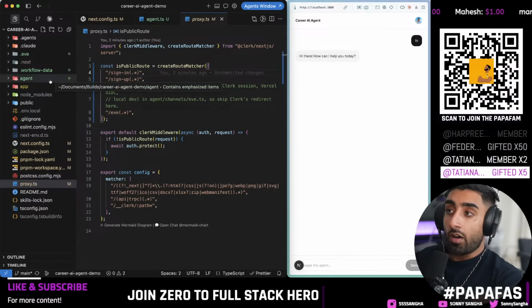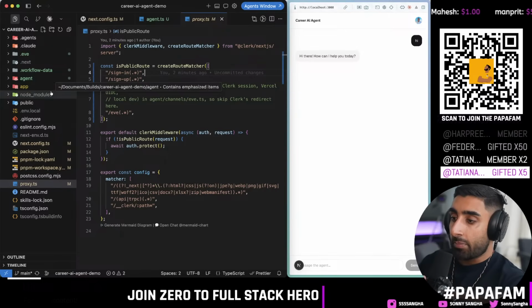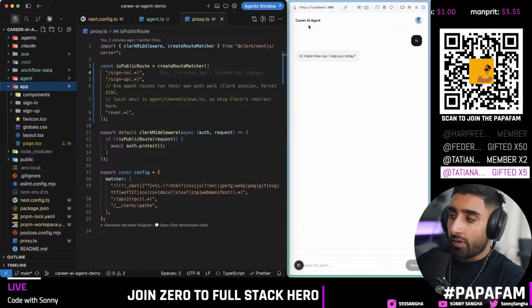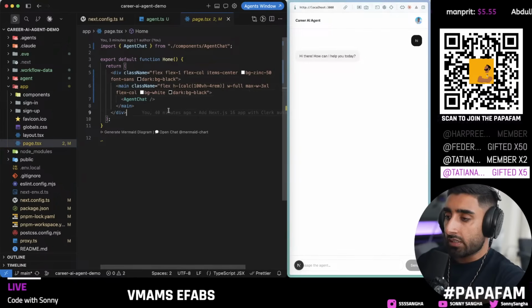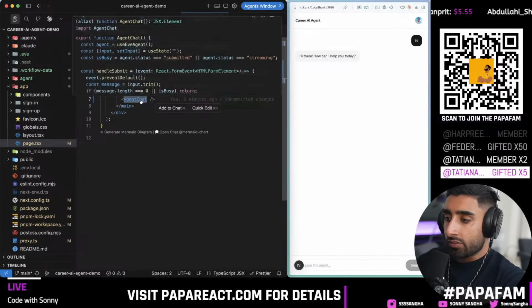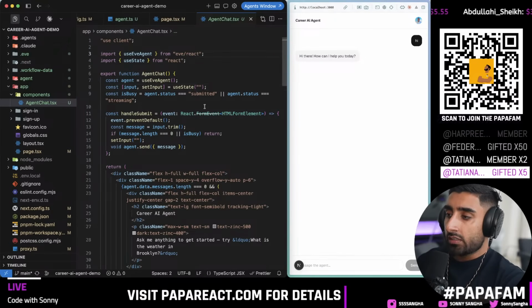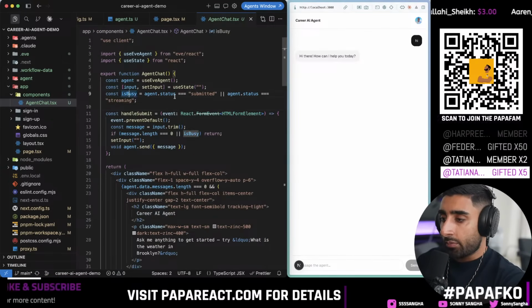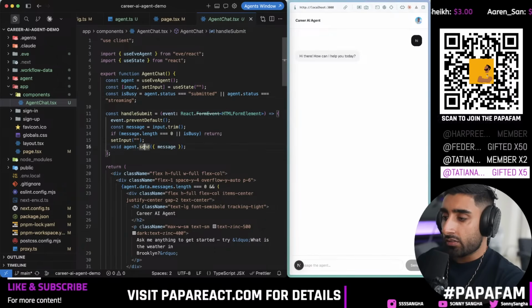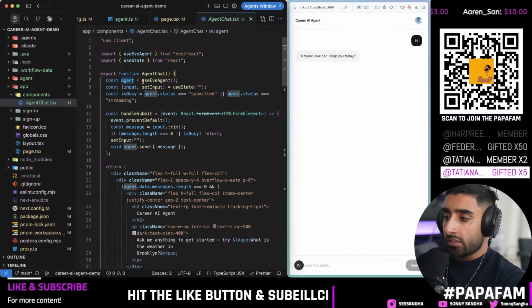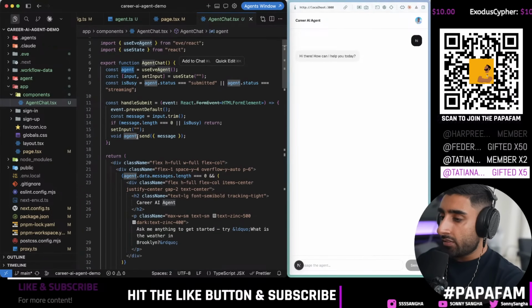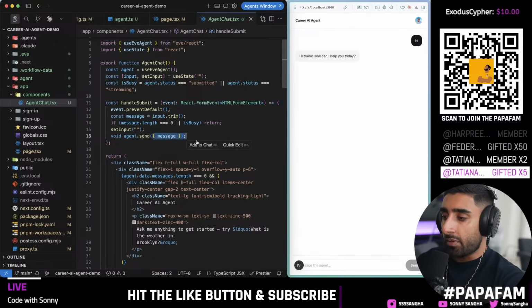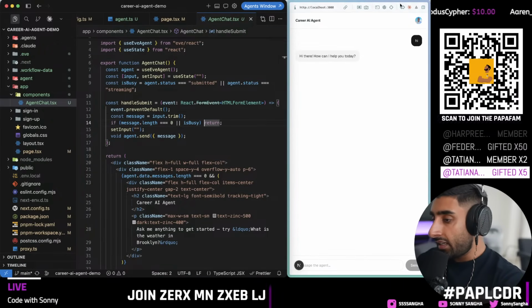Okay, so part of Vercel making it so easy for you to set up an agent is simplifying that part. So right now, this is the home page, right? So page.tsx, we have this agent chat. So if I click into agent chat, you can see, well, this is something that our AI produced, but the main thing that I want you to pay attention to is the agent.send, okay? So agent equals, this is a React hook, which is why we've got use client. But whenever we have access to this agent model, all we need to do, guys, is have agent.send the message, and that will basically process sending it through.